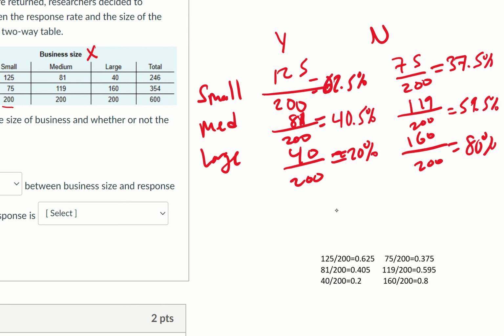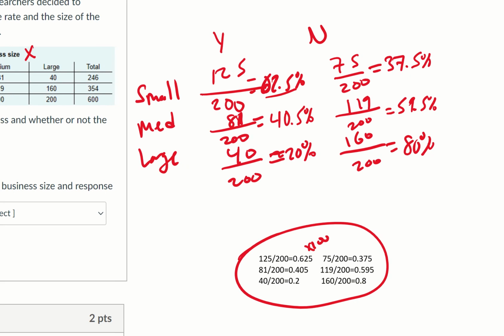All right, so we went ahead and calculated the percentages here. And of course, we got to times it by 100 to get the final percentage here. So then what you want to do, you want to observe, is there a difference between those that said yes for small to medium to large? And the answer is yes. It seems like a greater percentage of those that were small businesses actually responded than if they were large businesses. So if they were large businesses, probably the mail got lost in the shuffle or something, or they just didn't care about responding.